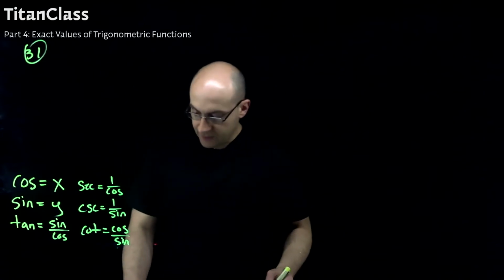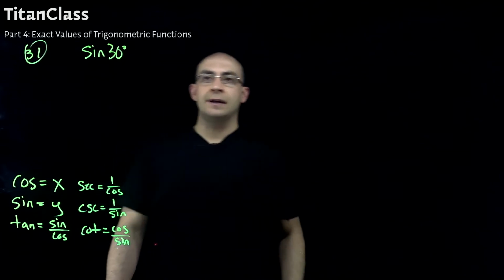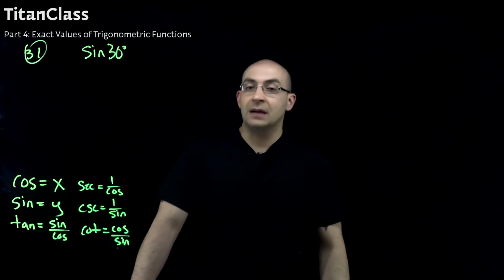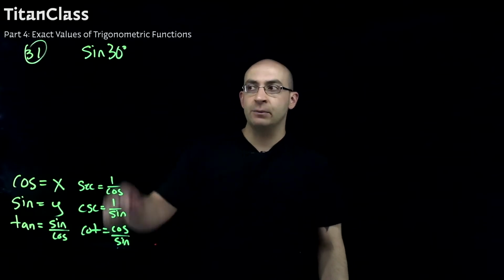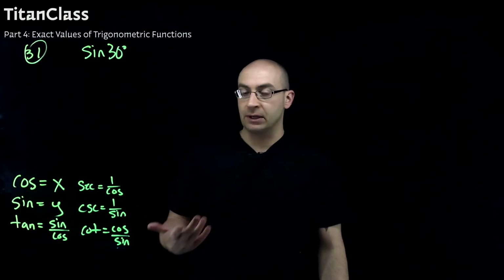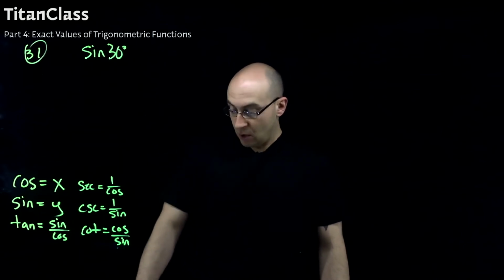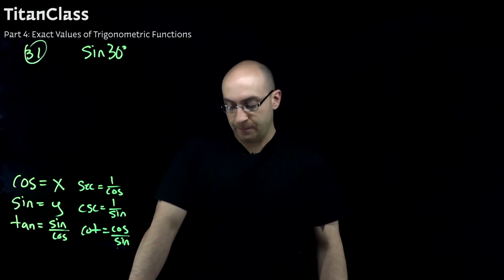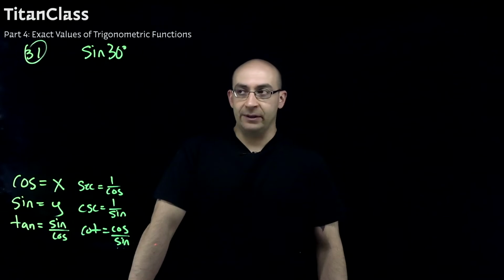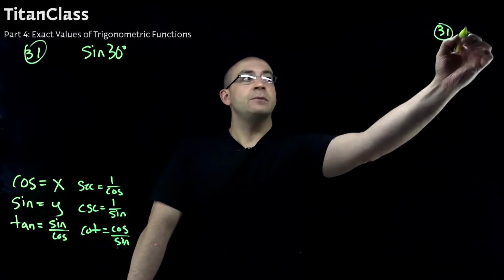Number 31, I'm looking for sine of 30 degrees. Now remember, when I'm looking for exact trigonometric values, I am actually looking for that ordered pair or that part of the ordered pair on the unit circle. Especially when it comes to sine and cosine, because they're just the regular values. Remember, sine values are y values. So this question is asking us, what is the y value at 30 degrees? And if you know your unit circle, the y value of 30 degrees is 1/2. So, excuse me, number 31 is 1/2.